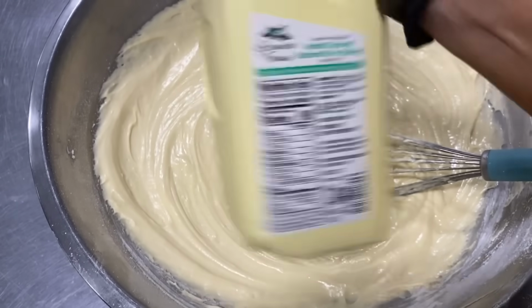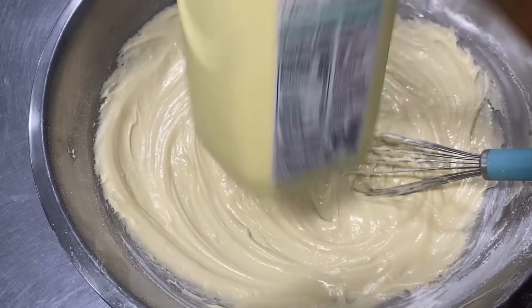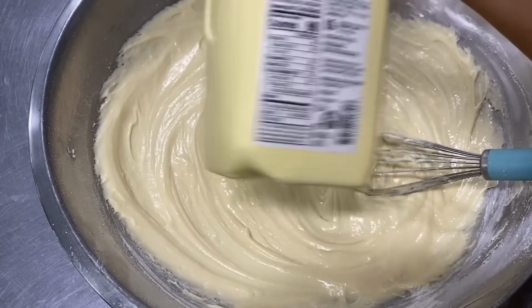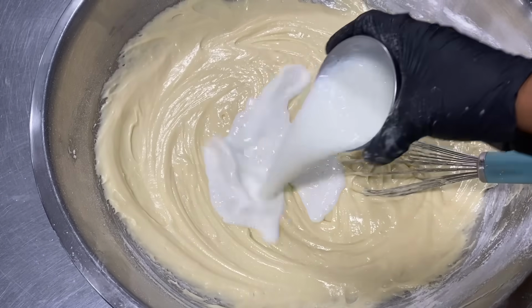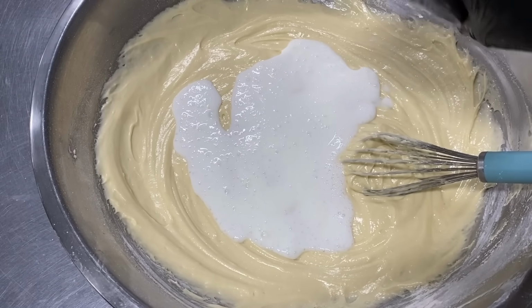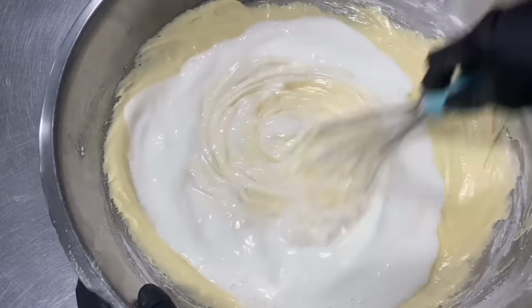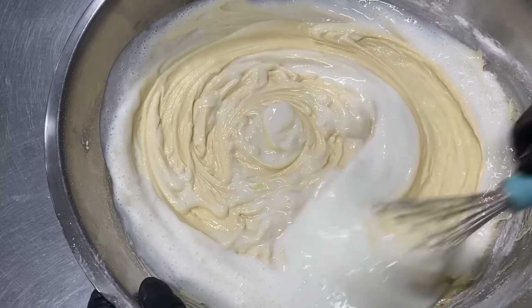Okay, so now we're going in with buttermilk, and we want to give it a good shake. And we're going in with 1 cup of buttermilk, and I should have actually added the buttermilk before I added the flour. I almost forgot about it, but I caught it. All right, so we're just gonna get all that buttermilk mixed in here.